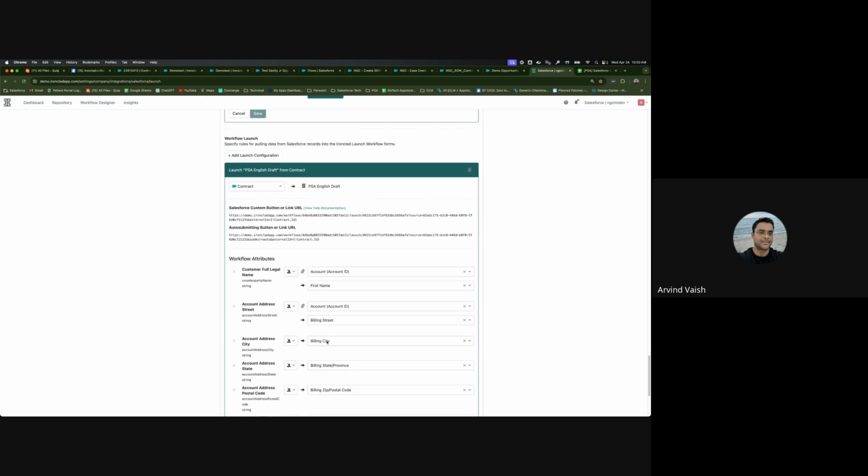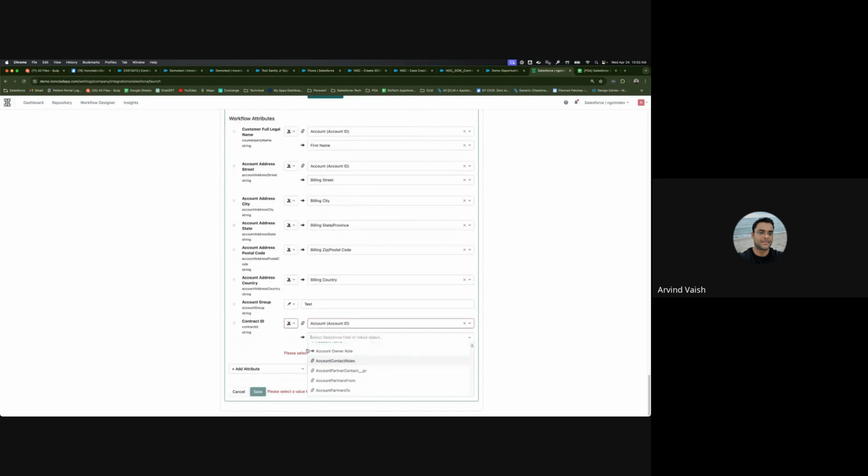So if billing city is directly here, it means it is coming directly from the contract. So contract has account ID as a field. In account, it reaches to that parent object, and from there we are bringing the first name.